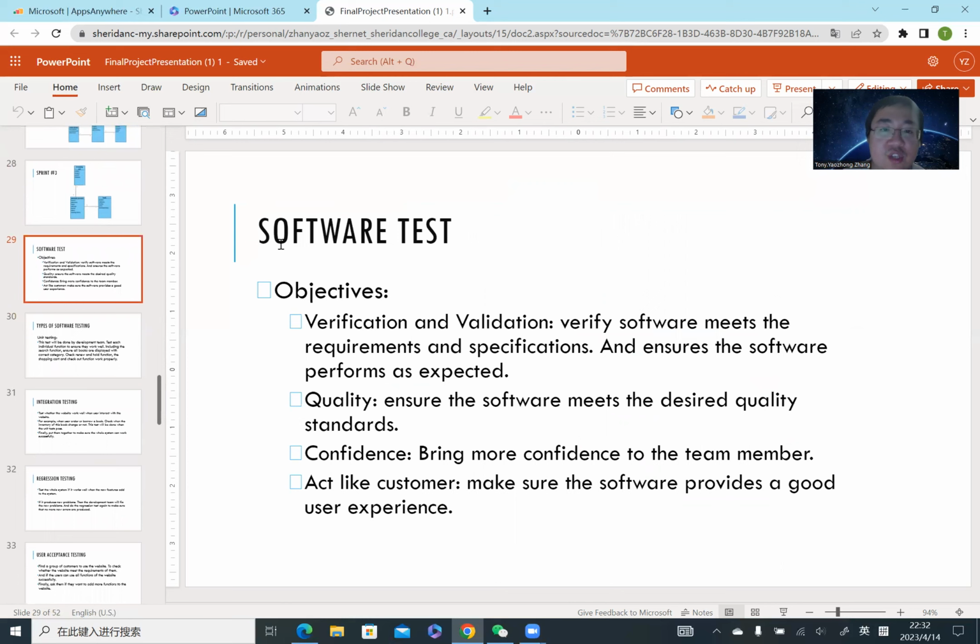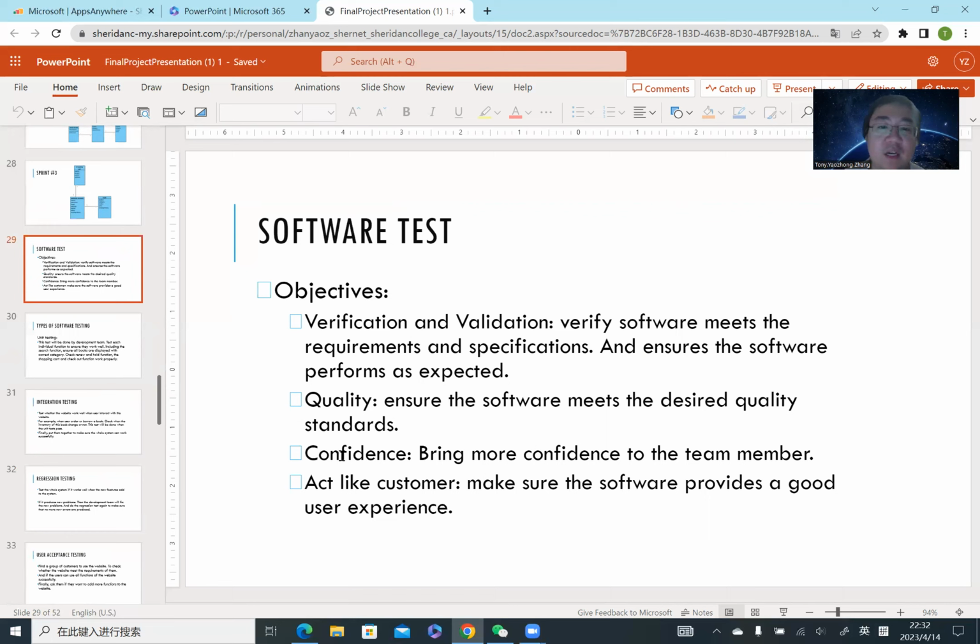And the software test. The objective of the software test first is verification and validation. It verifies the software works well and meets the requirements of the user. And the quality, so it should meet the quality standard we set in the plan.